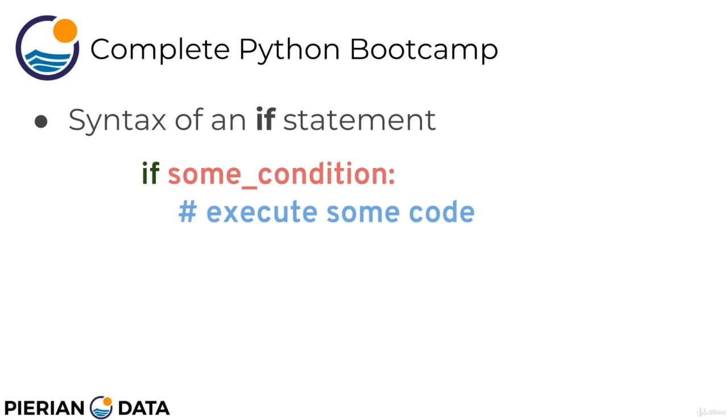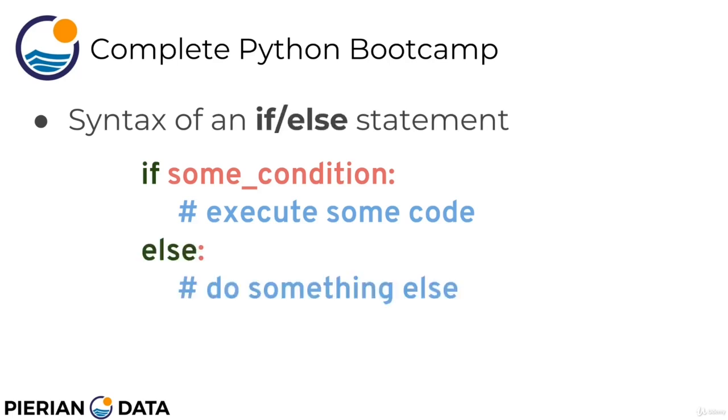Now, on top of an if statement, we can add an else to this. So let's say that condition doesn't happen to be true, we can have another block of code execute. So in this logic, we say if some condition happens to be true, we execute some code. Else, meaning that condition didn't have to be true, we do something else. And notice how the else doesn't have a condition attached to it. It only actually executes if the conditions above didn't happen to be true. You should also notice that the if and else, indentation-wise, are lined up with each other.